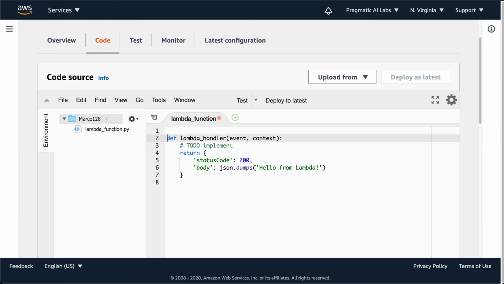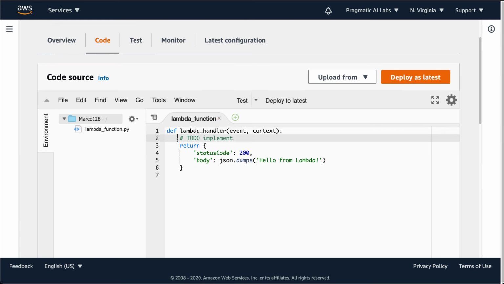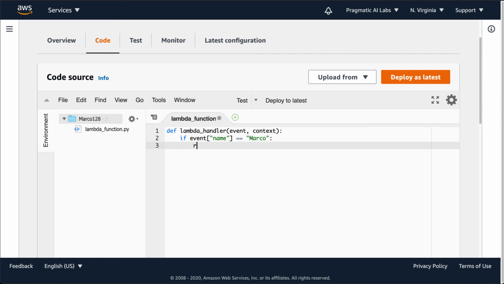I don't need this, and I can just go through here and just process the event. The event is what gets passed into this function, and the way this works is I can say if event name, let's just pass in a name here, is equal to Marco, return back Polo, or just return back no, like this. So literally the same thing that other command line tool did.